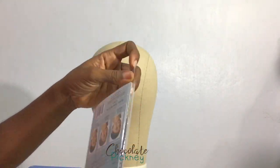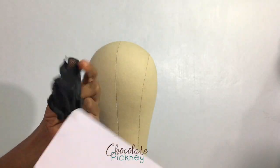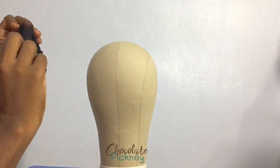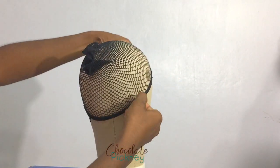If you don't have a mannequin head, fold your foot and put the cap over your knee, or get a big jug and hoist the cap over the jug and go and crochet. It might not turn out, but keep practicing until you get a mannequin.